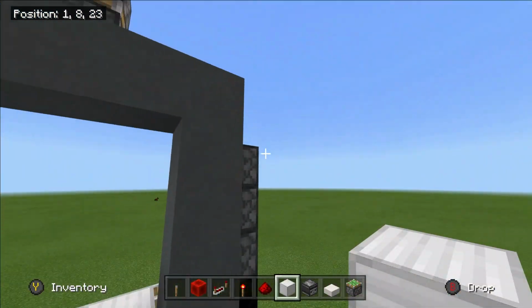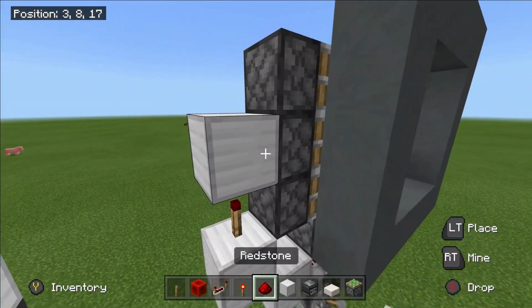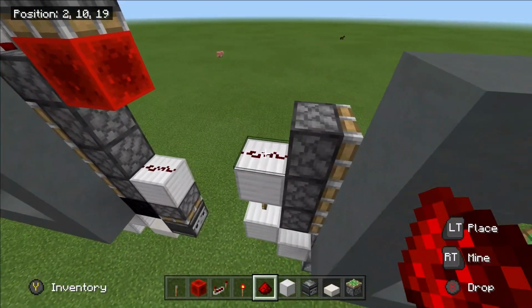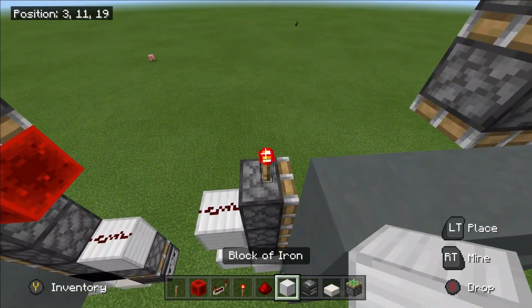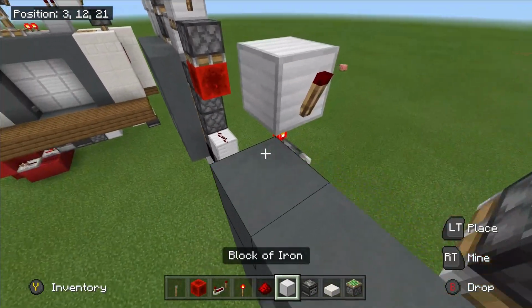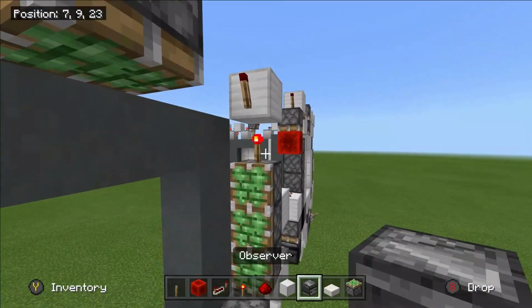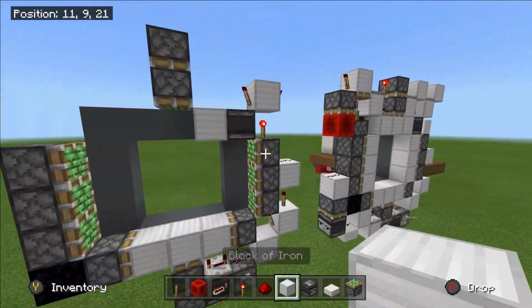Make your way back around to the front over here, and what you want to do is come around to this torch, place a block on top of that with a piece of redstone dust. You then want to place a torch just on top of this sticky piston, and then a block on top of that, and then 2 redstone torches just to the side of it. You then also want to come around just to the back and place an observer coming away from that redstone torch with a solid block just in front of its face.